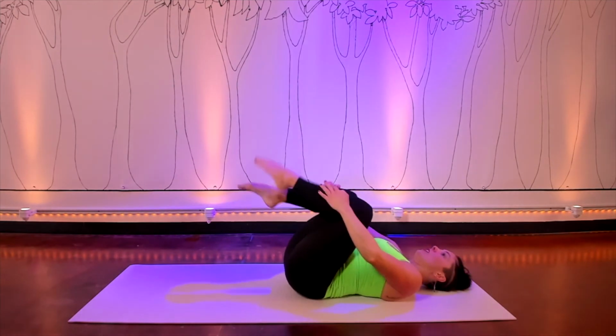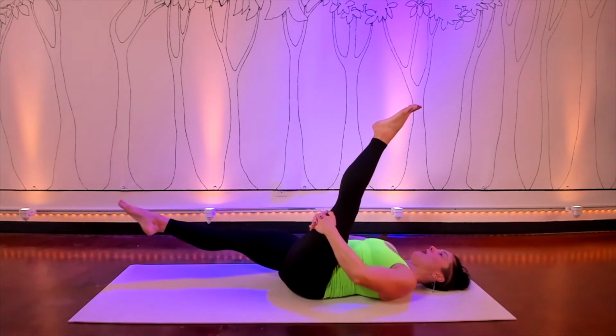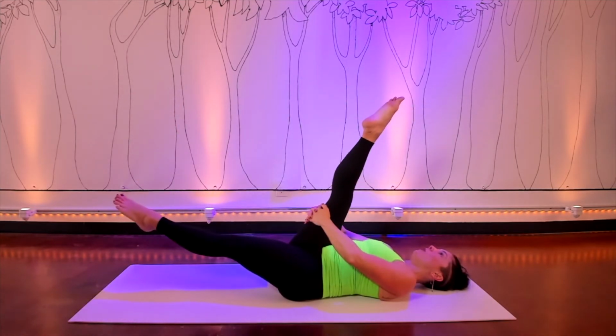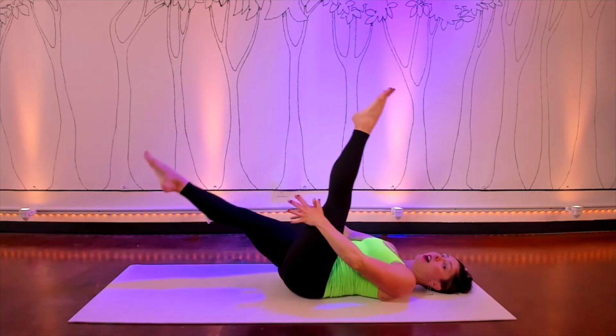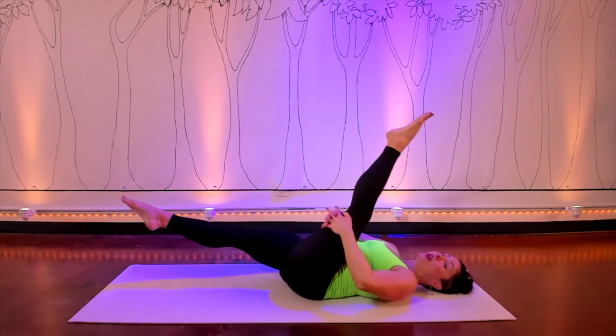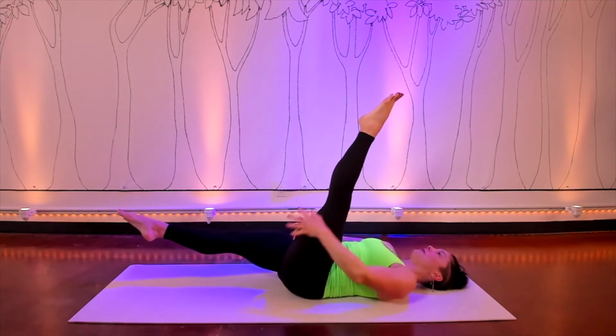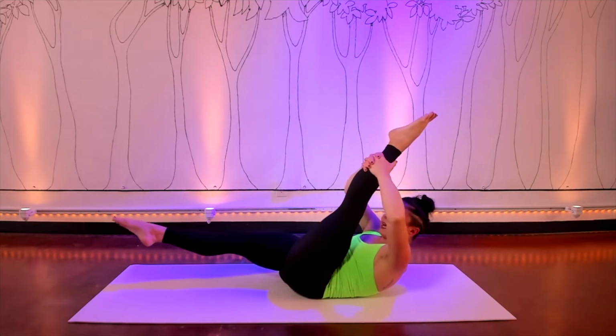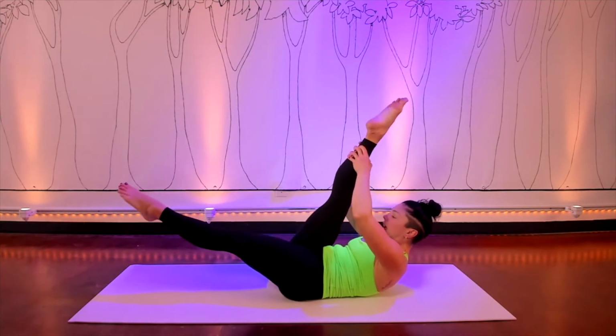Head goes down. Grab the back of one leg, scissor the other leg away. Exhale and pull and hold. Inhale, switch. Exhale, pull and hold. Now the pull I'm talking about is not closer to you, it's further away from you. Option to lift the upper body and grab higher if your flexibility allows.